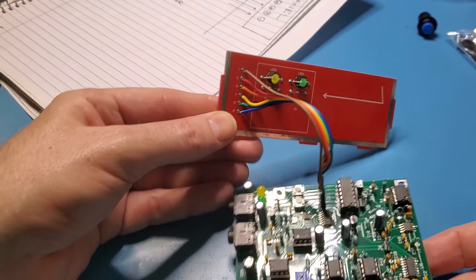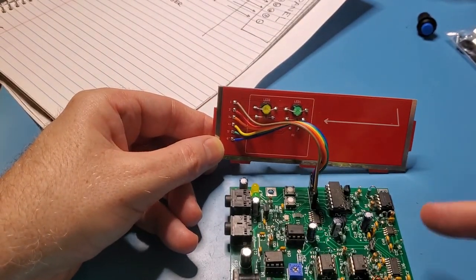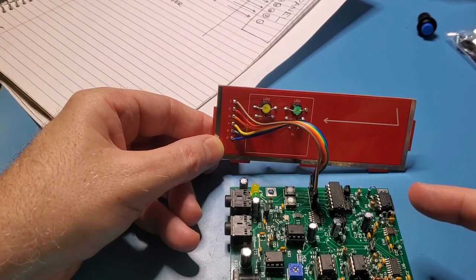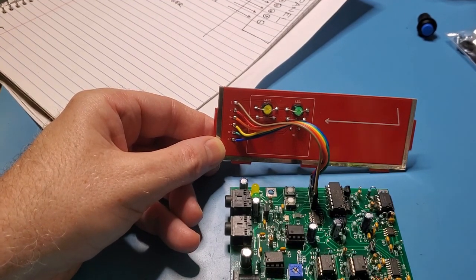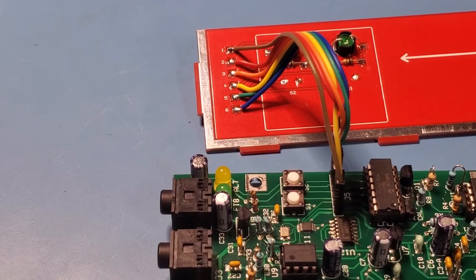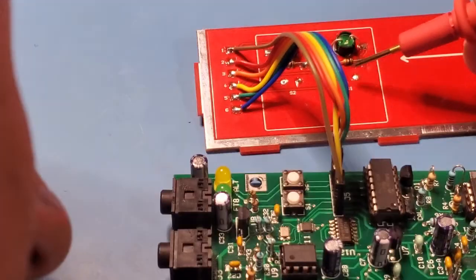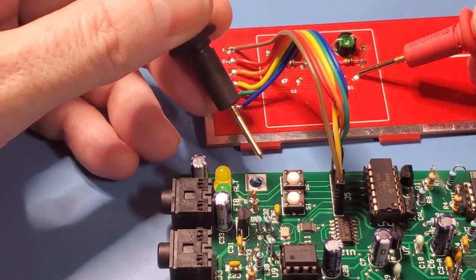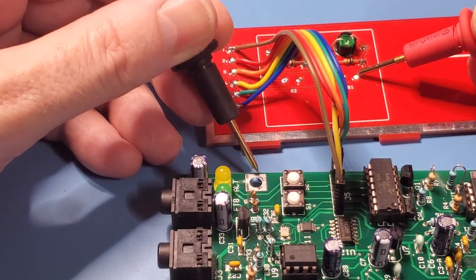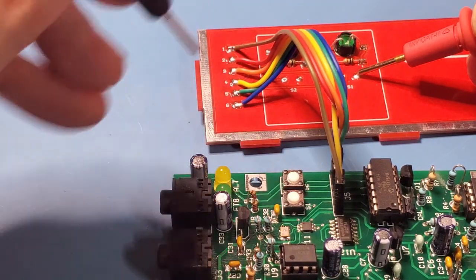So what I'll do now is just check to make sure that the connections are right by probing around a few spots, ground, 3.3 volts, and so on and so forth, just to double check. So let's check the important ground and voltage first. So here's ground right here on the front panel, and that should have conductivity with right here. So that's good. Now let's check voltage.